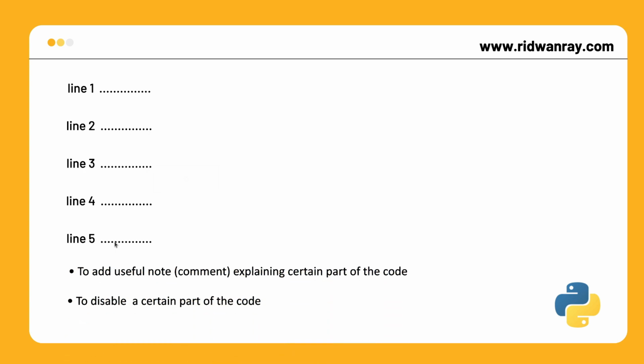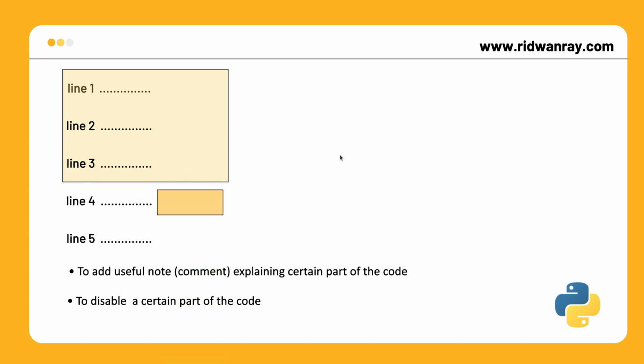The first reason is when you want to add a note that explains what the code does, or why something is done in a certain way. This is beneficial for you as well as other developers who are working on the code. Another reason might be to disable a certain part of the code when testing the program. To add a comment to line 4, you can use any line from line 3 upward, or simply use the space in front of line 4.